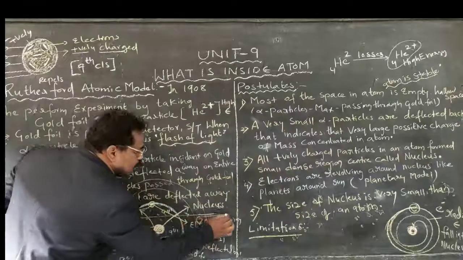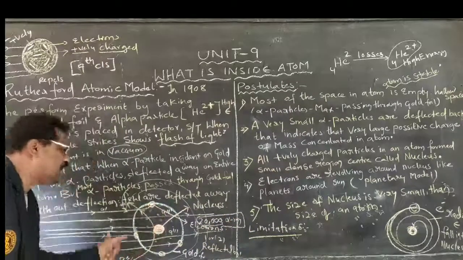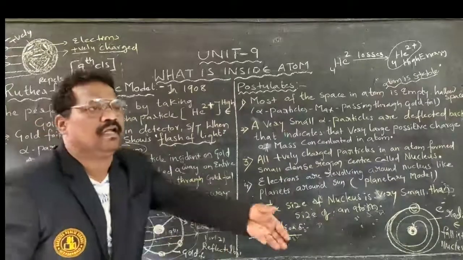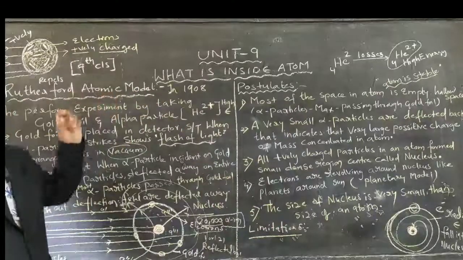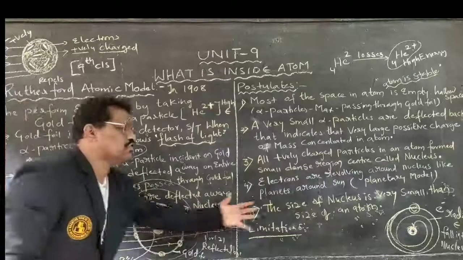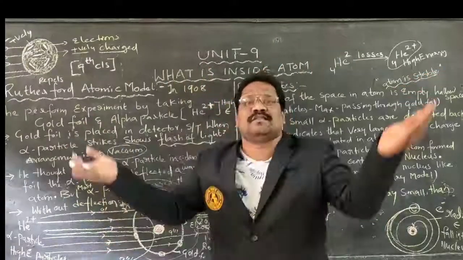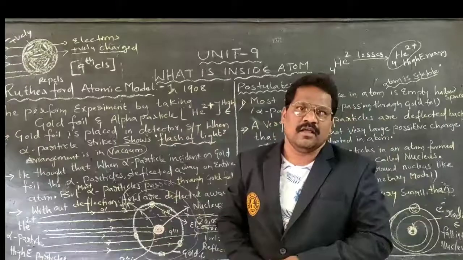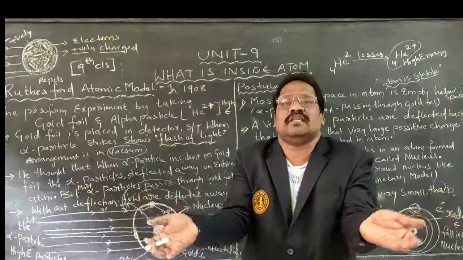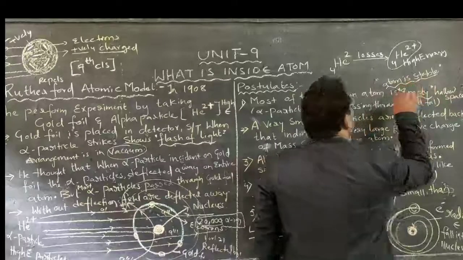If he is sending 2000 alpha particles to be incident on the surface of a gold foil, among those only 1 or 2 alpha particles are deflecting with slight angles. Maximum 99% of the alpha scattering rays are passing through the atom. He gets shocked. The whole atom doesn't exist as a positively charged particle. He identified that the whole atom is not made of positively charged particle. It is having a maximum of empty space.